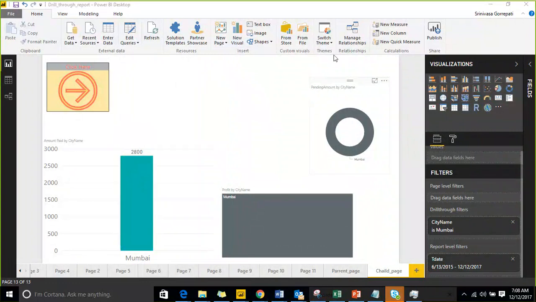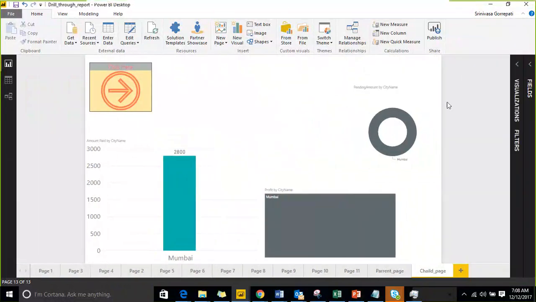Before dropping, we are done with what a new column, new measure, and quick measure are, and how to create a drill down visualization and drill through visualization in Power BI. In the next session, the fields and filters were done, so we are going to see the options available at the page level configuration, how to provide a background color, background image, and how to change the page size.